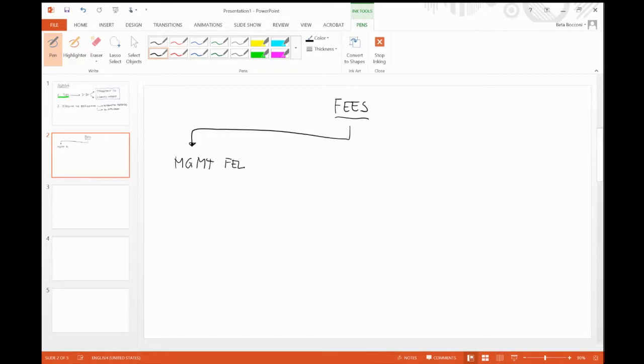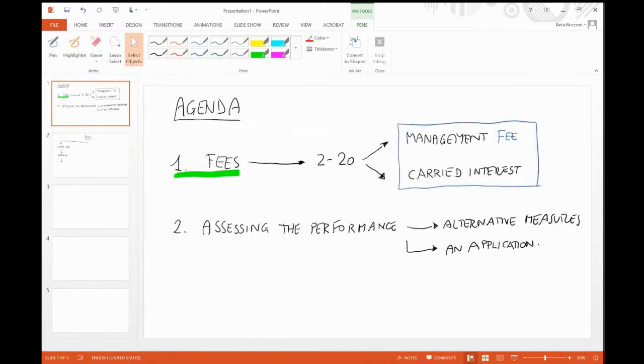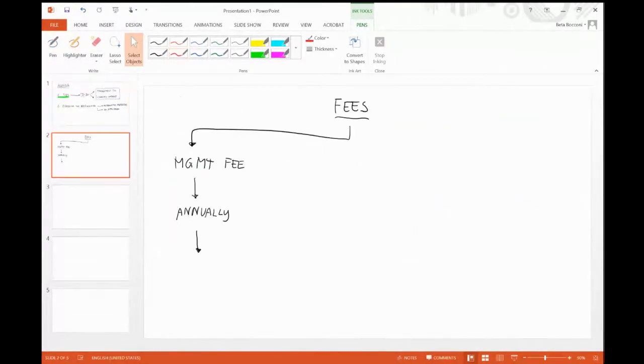The management fee is typically paid annually as a percentage of the committed capital. And typically, this percentage is the 2 of this 2/20. So typically, the management fee corresponds to 2% times the committed capital. Remember that the committed capital is the amount that is fundraised by the fund. And as you can imagine, this 2% is an amount that must be paid in order to allow the general partner to pay for its own operational expenditures, the day-by-day business.